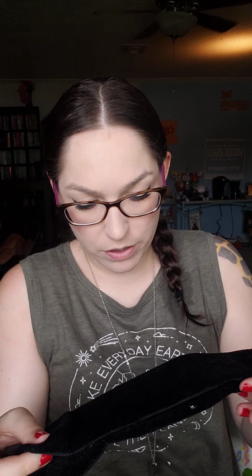Oh, this is huge. What is this? I think it's a makeup bag. It is. I have a bajillion makeup bags, but this one's really lengthy, to where you can actually fit your makeup brushes. So that's kind of cool. Wow. And it's really big, y'all. Okay, maybe it's not super lengthy. Well, I don't know.